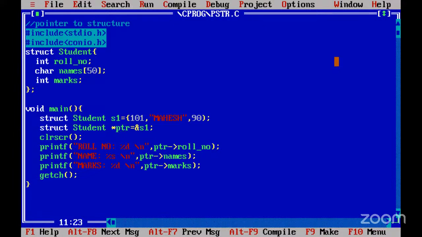Let me allocate. This I added statically. For doing it dynamically, let me use S1, so this can be S1.